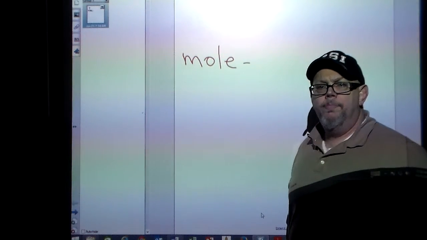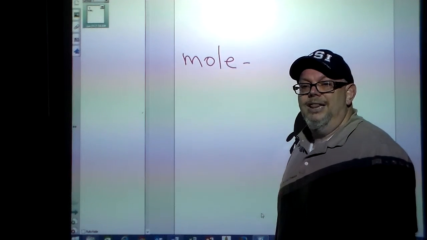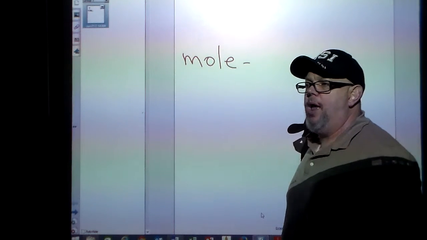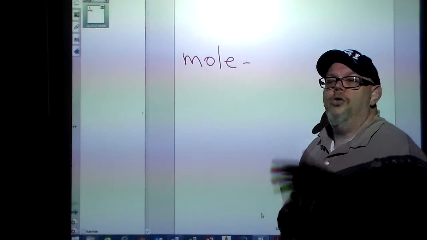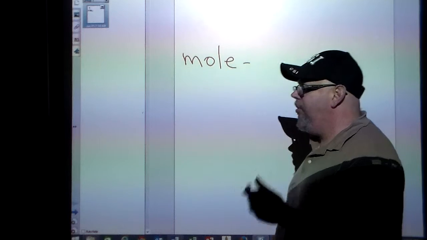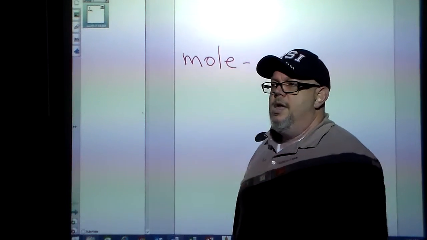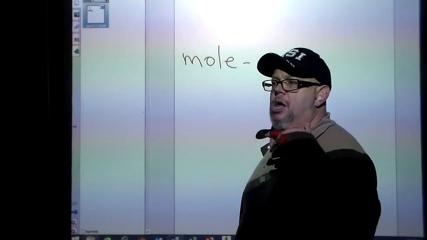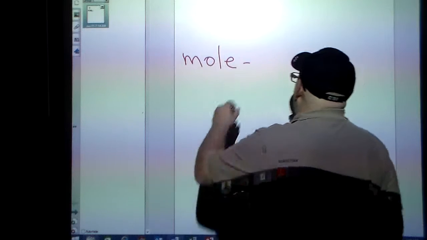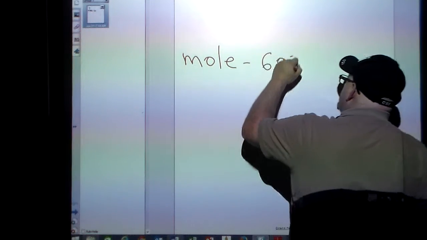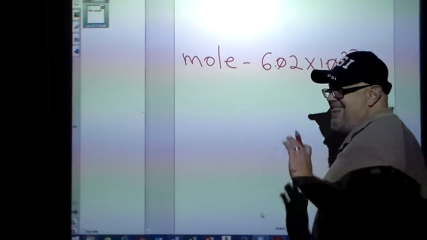something called the mole. Now, in biology, you do have the animal mole, the rodent-like creature that digs underground, but that's not that kind of mole, although we use it as a symbol for it. The mole is basically a number. It is not a condition, it is not temperature, it is a number. It is a very large number, which in this case is 6.02 times 10 to the 23rd of anything.